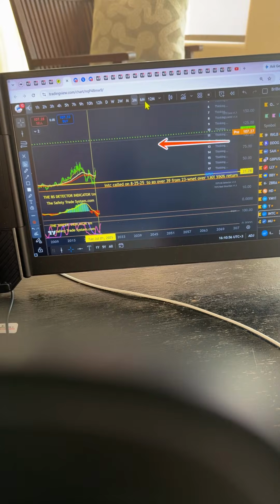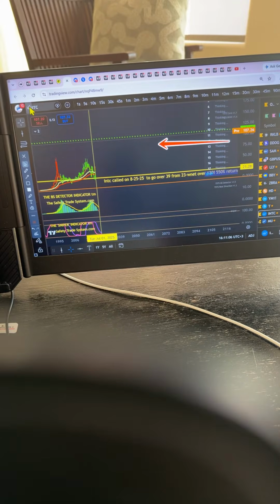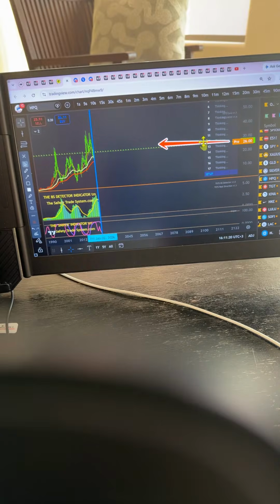Let me see if we can get even higher. 65, 70 in that range. So this is what's going to go with Intel, not finished, but moving up greatly. And we caught, how much was that? 23 to 100, 5, 6, 7 times your money. Then you come up to here, you have HPQ, it just hit its blue line on the daily, but it's not even anywhere near any of that. It's got to go up.